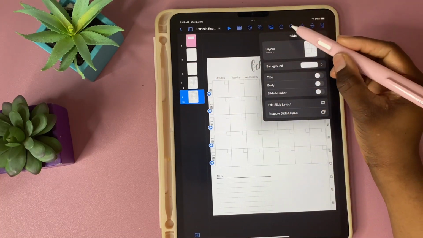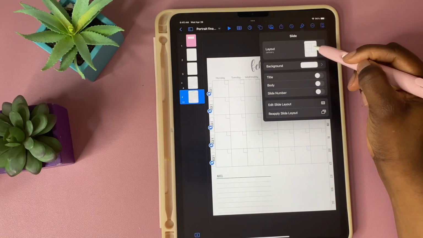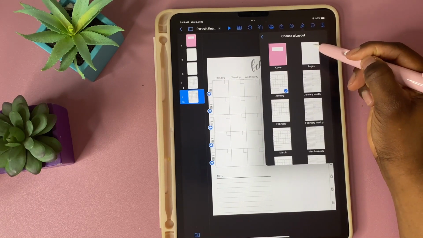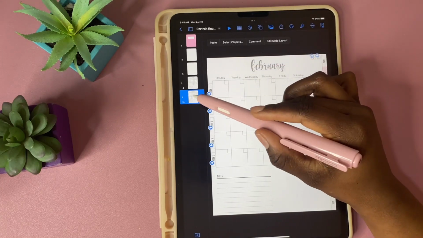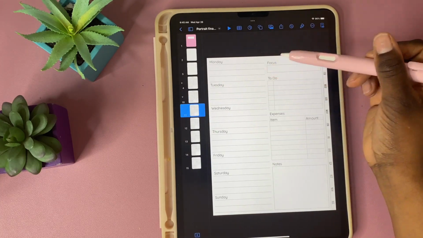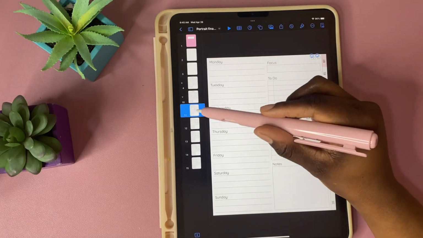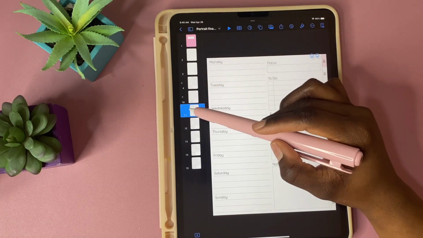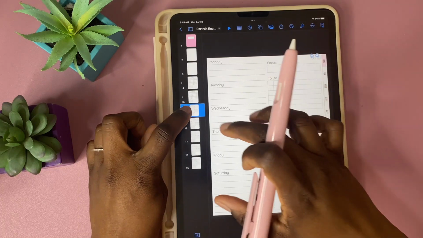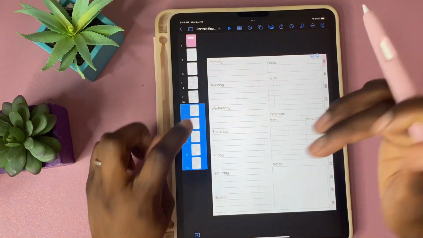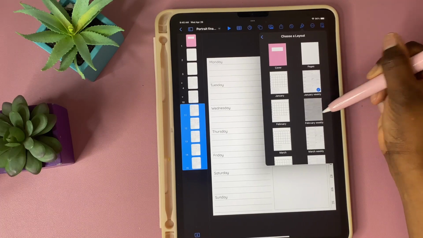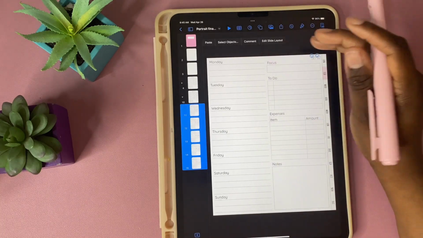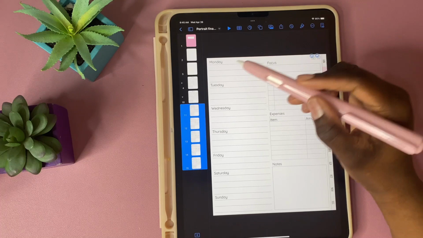So now that you have February selected, go to the paintbrush tool. Make sure that your layout matches the month. So for February, we're gonna click on that and make sure we're linked to the February monthly. Then you're gonna open your group, click on the weekly view, go back to the paintbrush and click on February weekly for each of those pages. So I'm gonna go ahead and select all, go to the layout, click on February weekly, and every one of the pages should be linked properly.